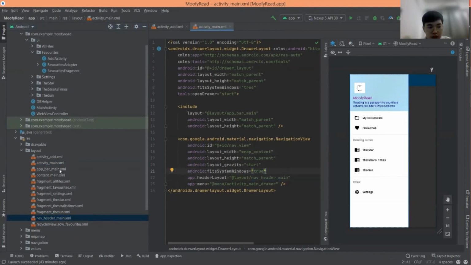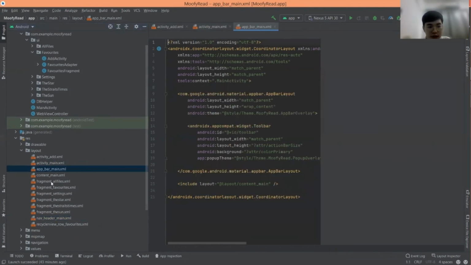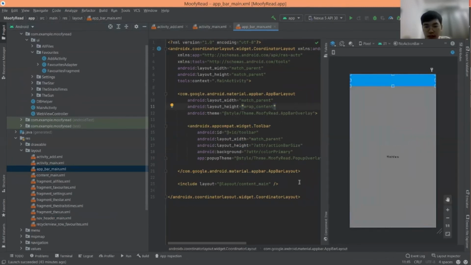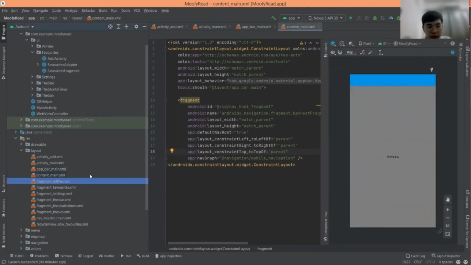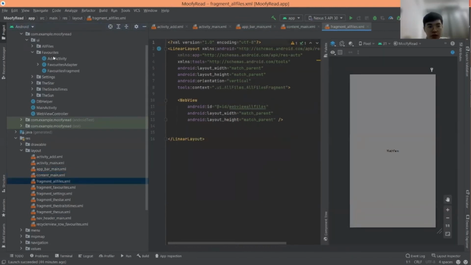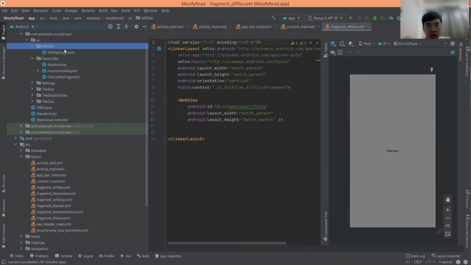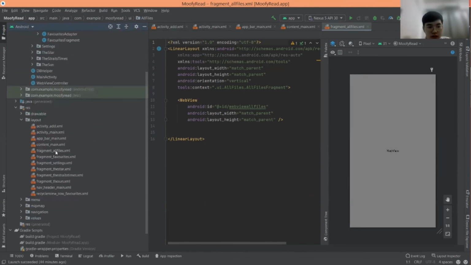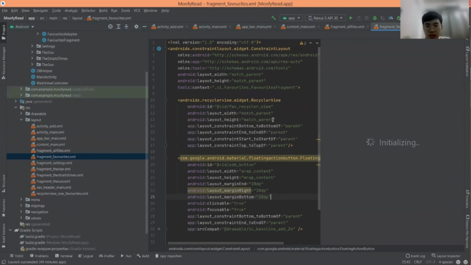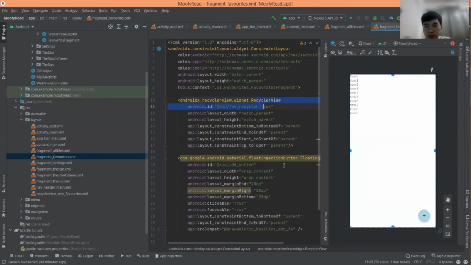The drawer. Next one is basically the web view, linked to the main activity as well. And the content is basically the same. Then the all files is the web view, and basically it's linked to over here. The web files, as what we call now, is my documents in the navigation bar. And then the favorites is in a recycler view. And there is, let's say, an add button over here.